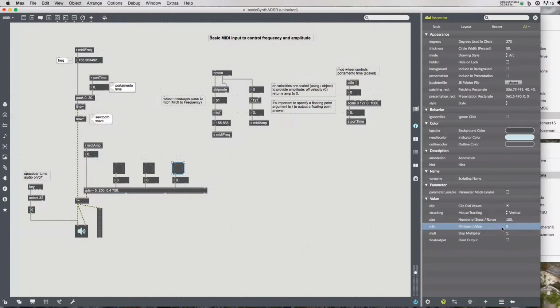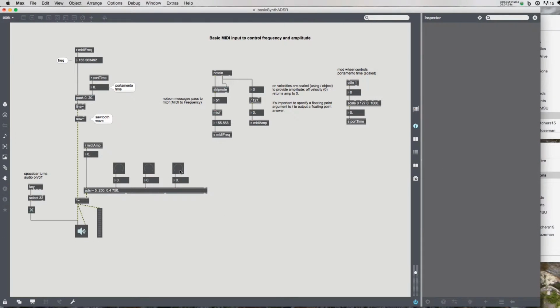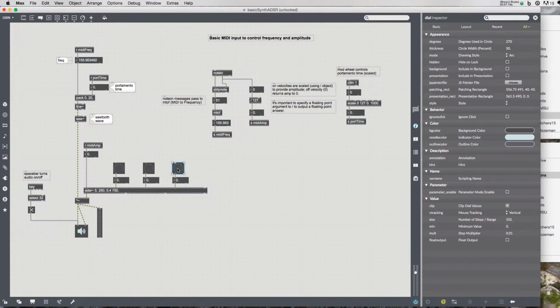and the minimum value is 0. The step multiplier is, let's have it have 101 steps. The minimum value is 0. The maximum value, or the step multiplier, can be 0.01. Now this one, when I lock it, will give me, oops, it's not giving me. So let's check. Number of steps, minimum step, clip dial.